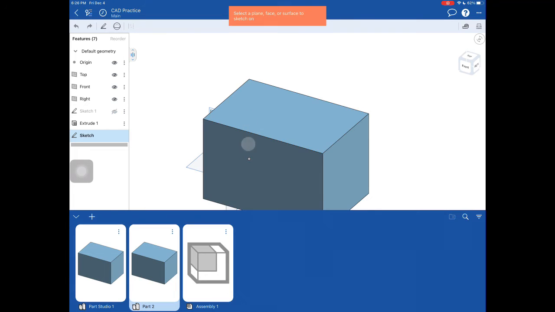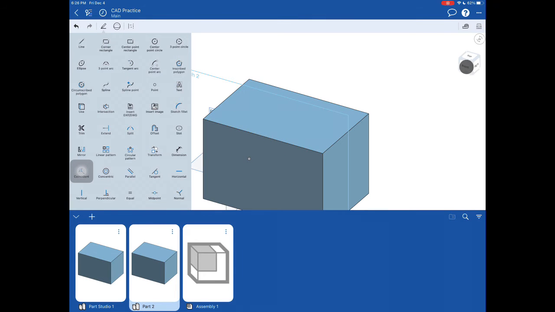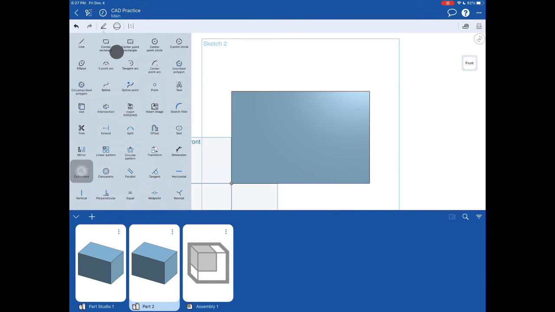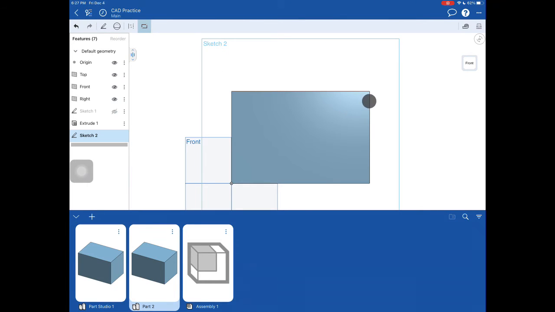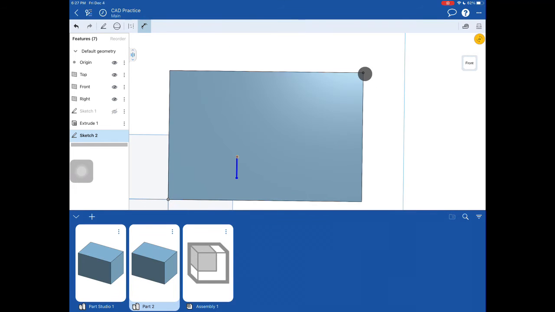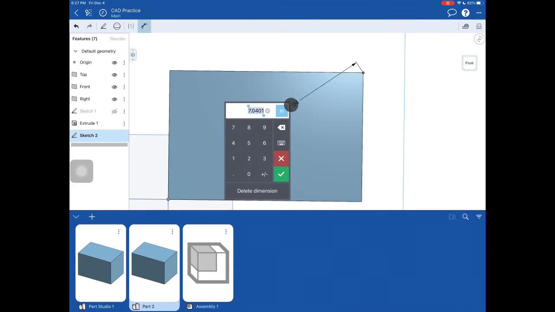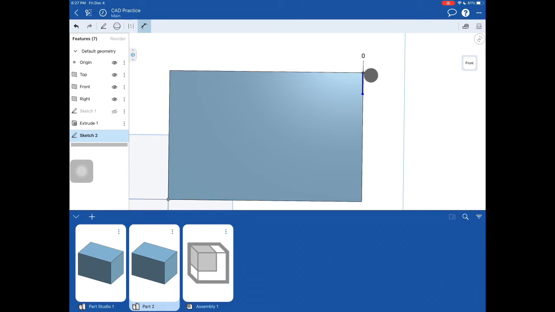To make edits, I would just click the pencil and click the plane or the side that I want to be drawing on or sketching on, and then you can create whatever you need to add to that product or to even take away. So depending on your additive or subtractive method of your extrusion, you can edit on there and then add or take away from it.